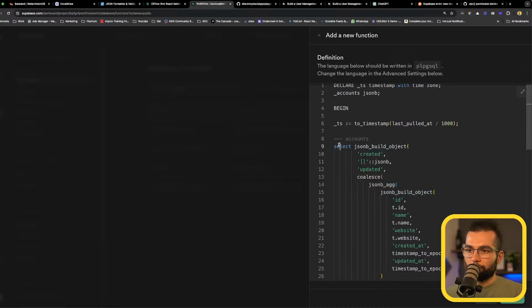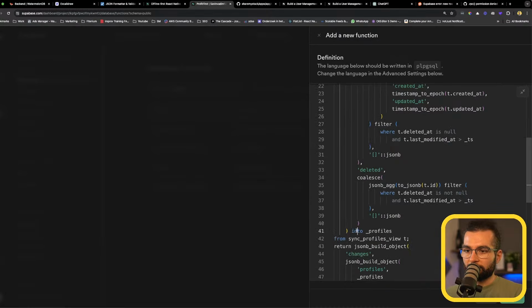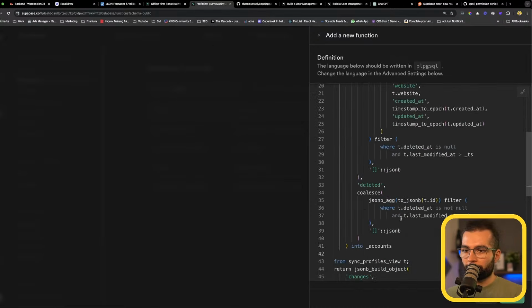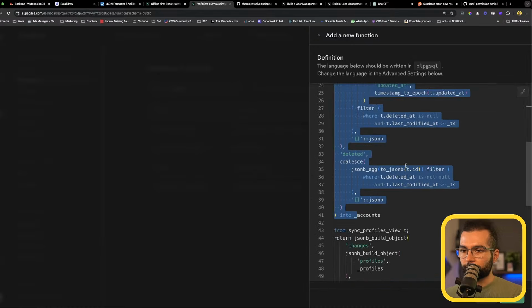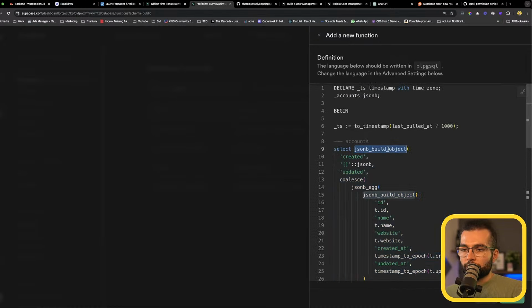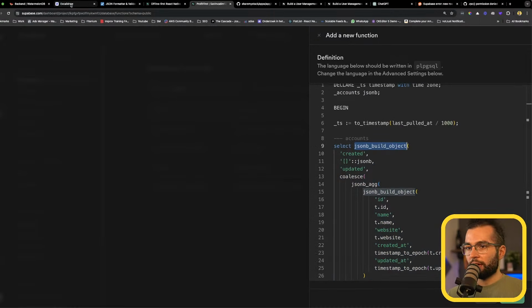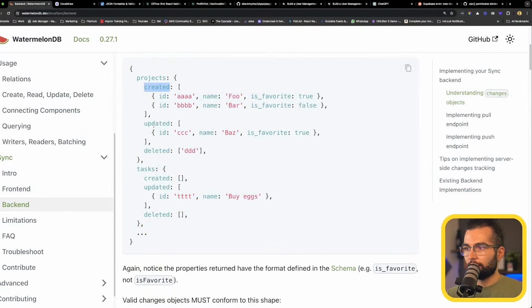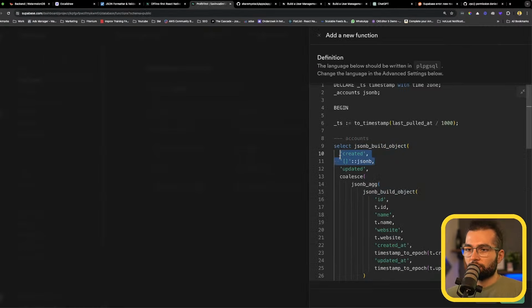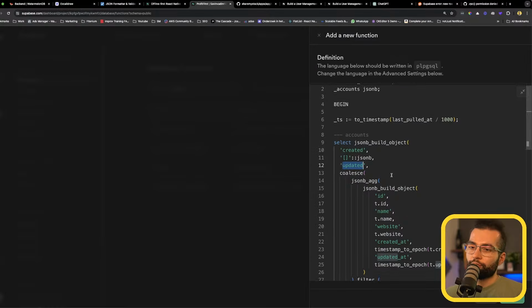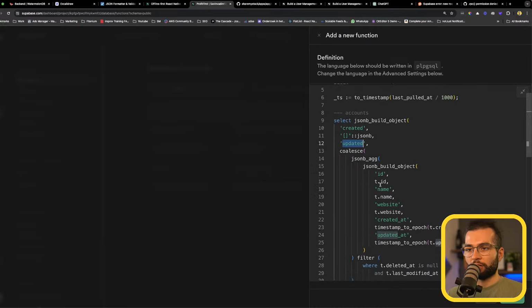For the accounts, we are building an object that we will store later into _accounts. So this _account should have 3 fields: created, updated, and deleted. We're gonna say that nothing was created because all the created will also be included in the updated.